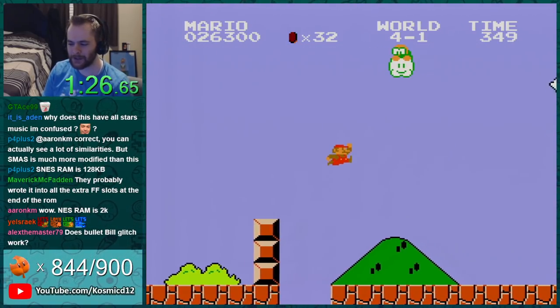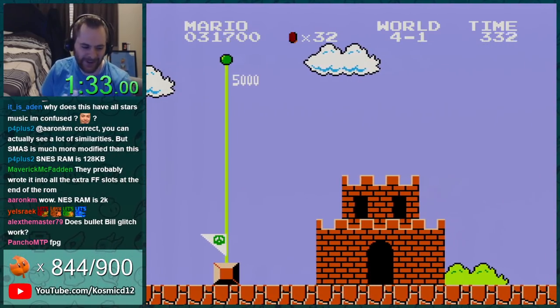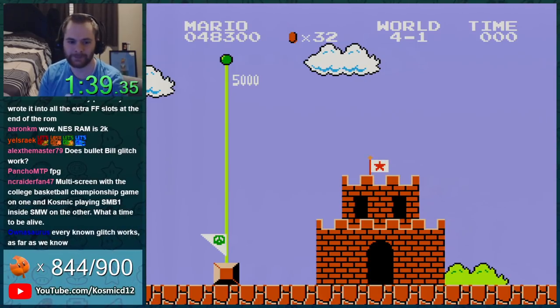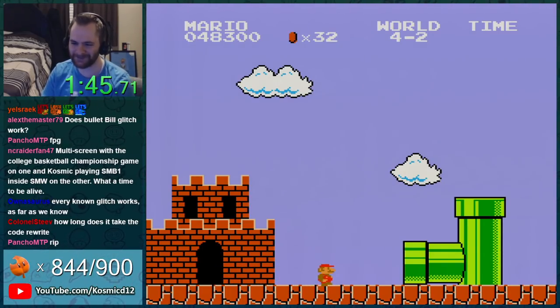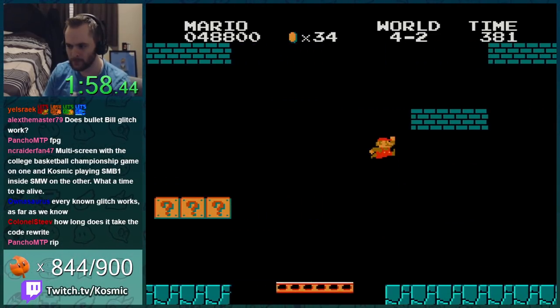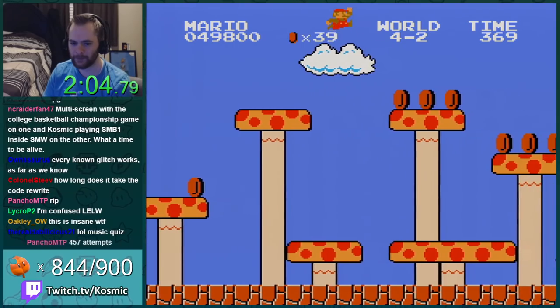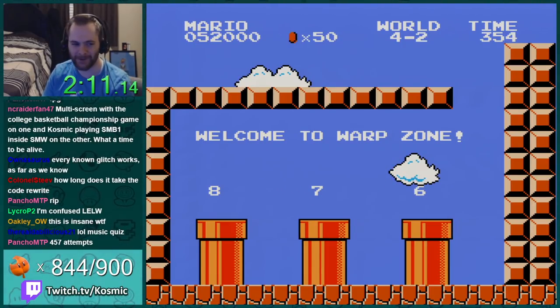Bullet bill glitch work? Yes, bullet bill glitch works in Super Mario Bros. 1, which is what I'm playing. This is completely identical. I'm literally playing Super Mario Bros. 1. Other than sound and the level transitions and, you know, any other differences. Oh, nice info command from last thing. Confused? What's there to be confused about? I'm just playing some Super Mario World.